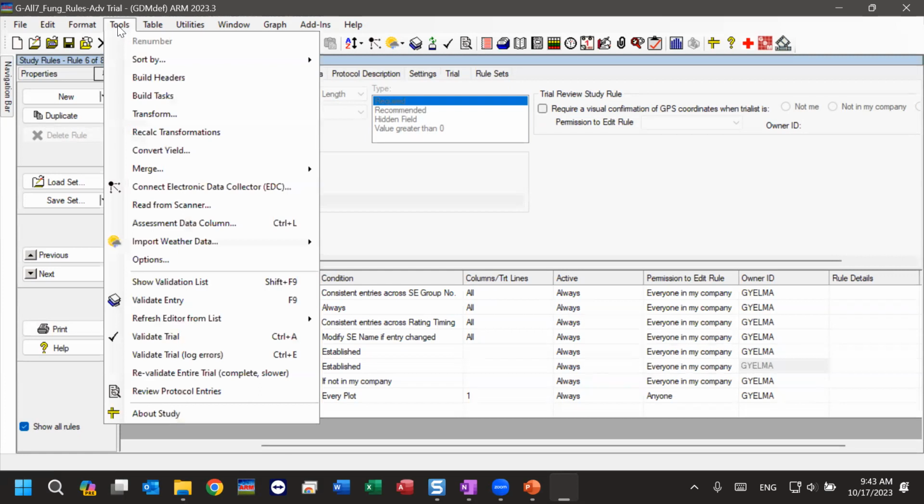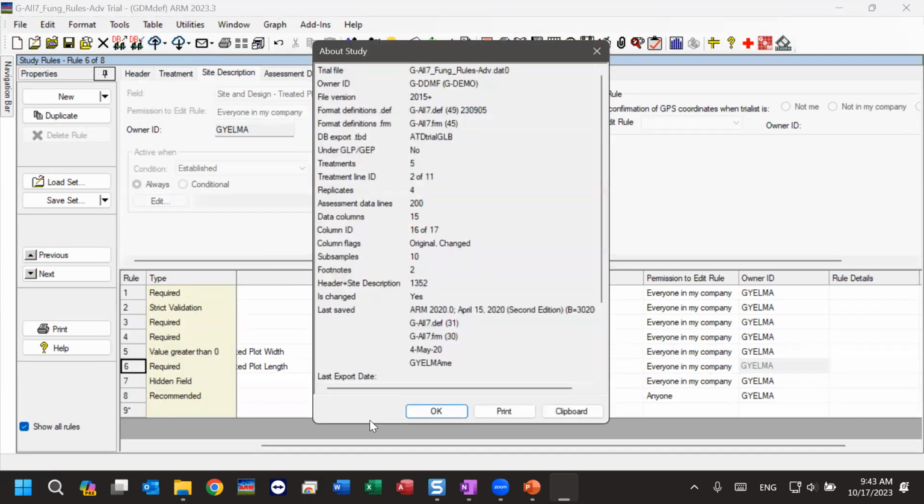And specifically, in the most common case, if I go under tools, about study, there is a trial level ownership as well. It's probably fairly common that these would match, but they don't have to. In my examples, it never is. It's never that simple because I'm always using tutorial files and they're a total mess.